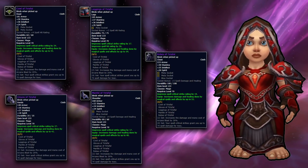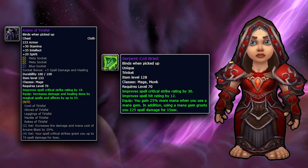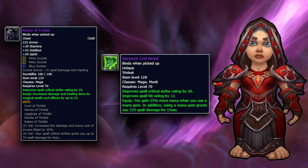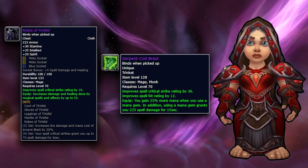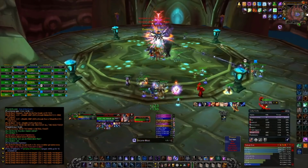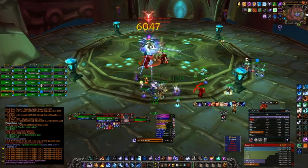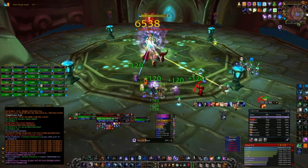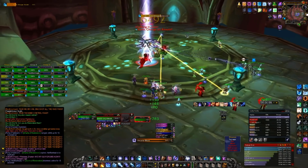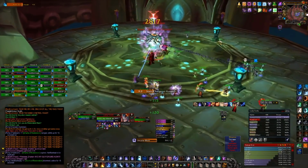When you combine the tier 5 2-piece set bonus with the Serpent Coil Braid Trinket from Morrogrim Tidewalker, you create an Arcane Master. And for the back half of tier 5 and the front bit of tier 6, mages once again reign supreme as the kings and queens of all caster DPS. The fact that it's only a 2-piece specifically makes it that much more powerful, since it means you can hold on to that set bonus even longer as you progress into tier 6 content. Mages, you might not be the best at everything anymore come Outland, but you at least can be for that one brief moment, so hold on to that.